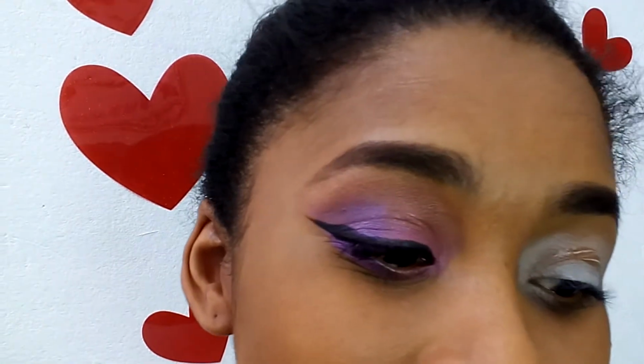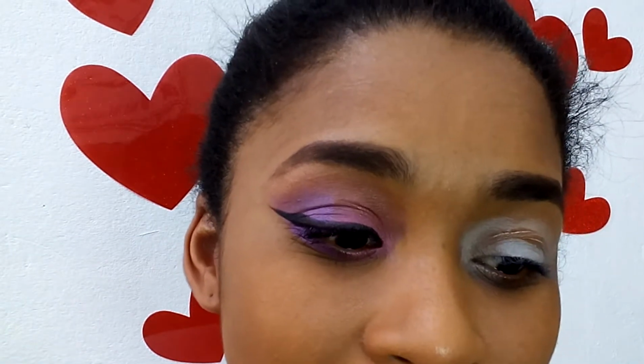This is what it looks like. It's a purpley pink finish for that special night with that special someone. Anyway, I just want to give you a quick little tutorial. It's nothing fancy, it's really simple. I use three pigments and one eyeshadow palette. So I hope you guys enjoy.